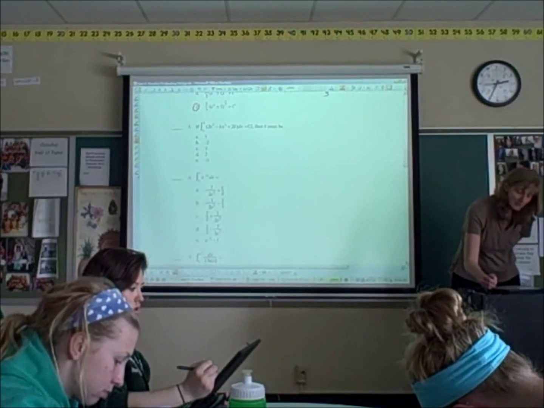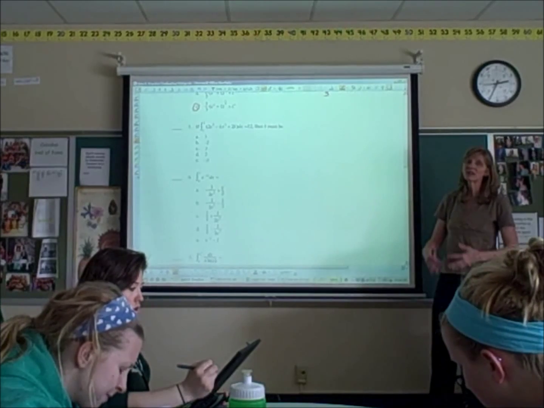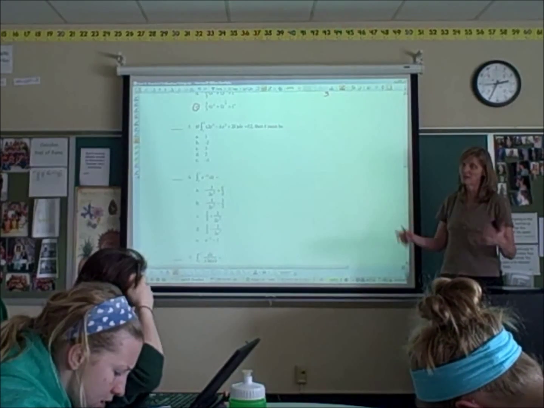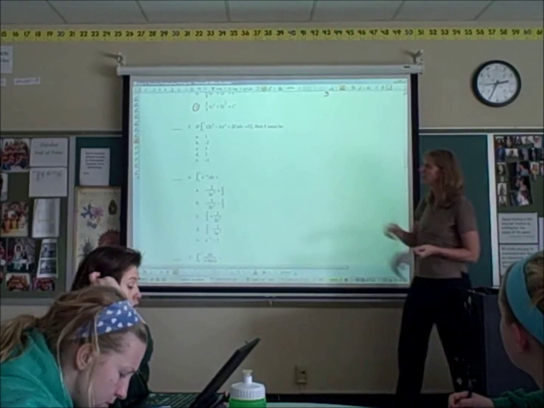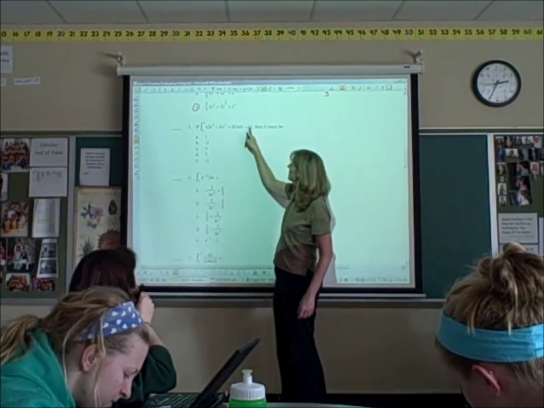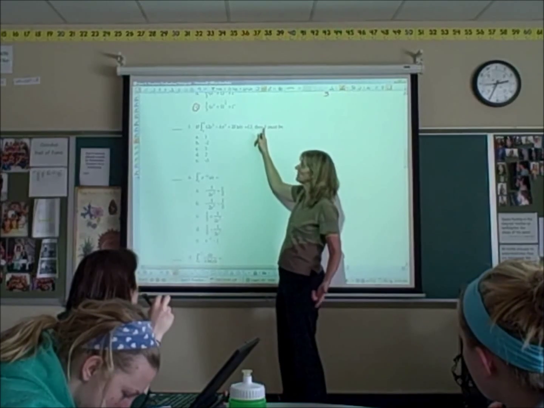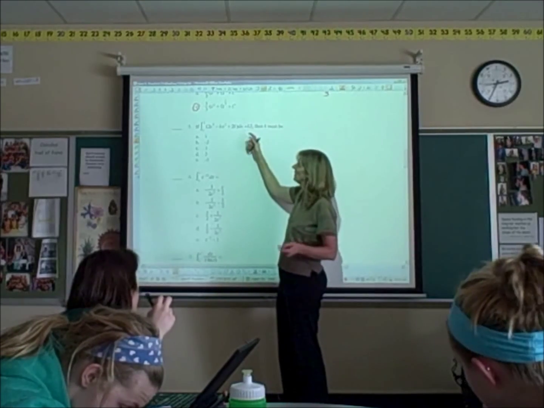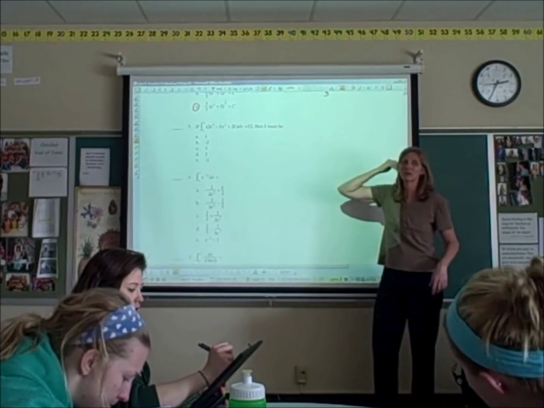Number 5. I like to ask these type of questions, and they're almost all of these substitution problems on the multiple choice. So they're testing you to see if you really understand how to do this by putting a k in there. And look, it's an equation. It's equal to 12, so we're solving for k. Now, you're not going to have a calculator for this. If you did, you could put it in there and solve it. But we're going to go ahead and try this. Who's got an idea what I could do for this?